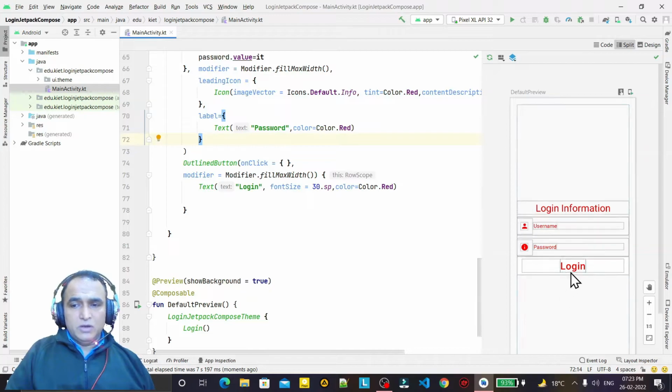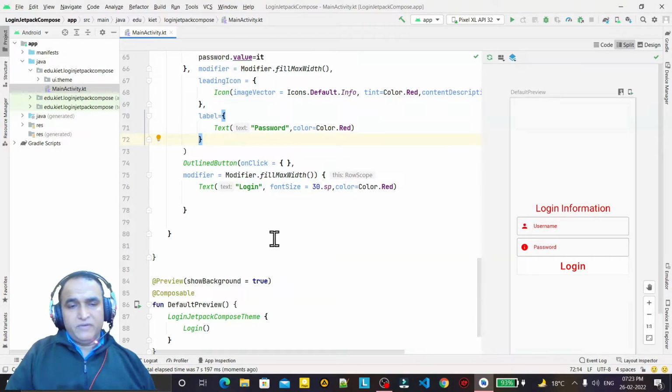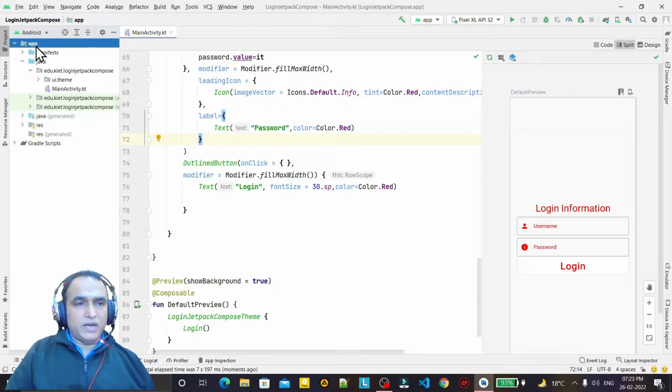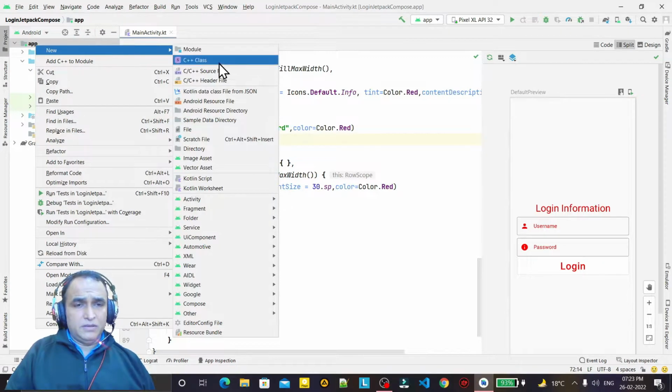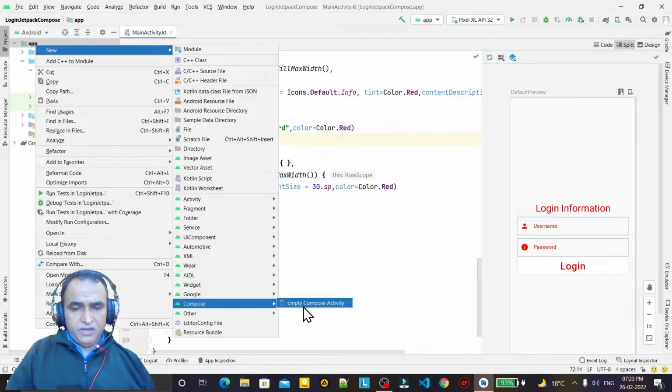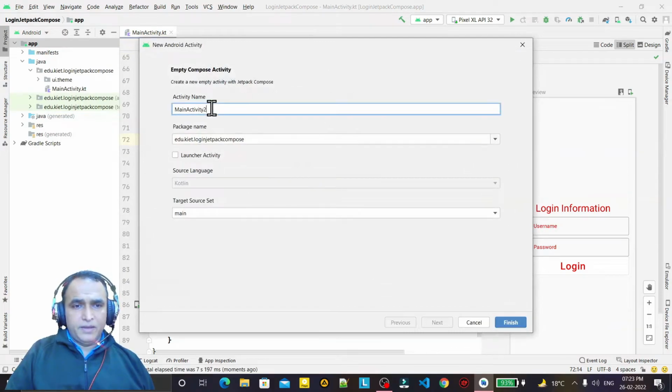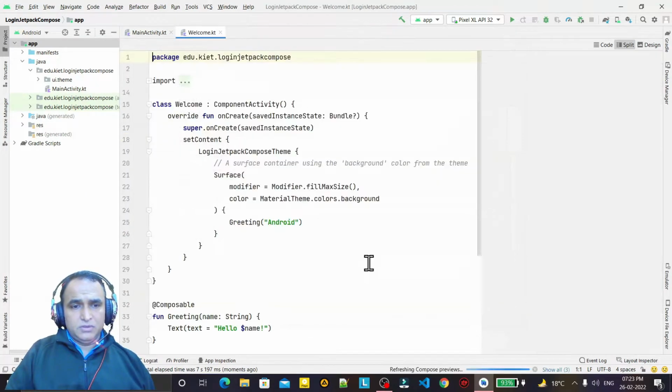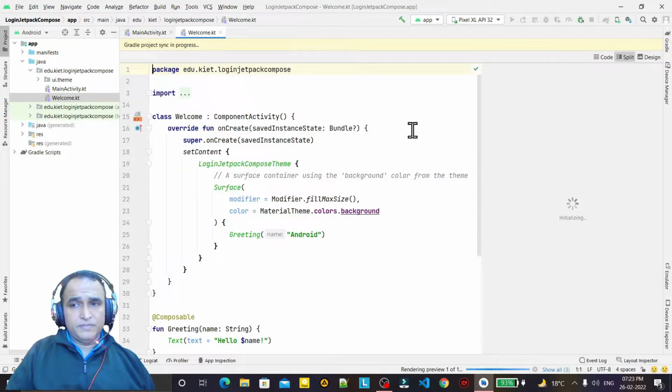Now I want to click on this and validate the login, and I want to open a new activity. To open a new activity, I create one more activity here. I need a compose activity, so Empty Compose Activity, and I say Welcome Activity. I don't want to make it launcher, so just do this, and we have a welcome activity here.